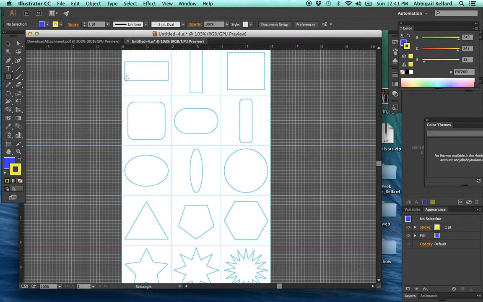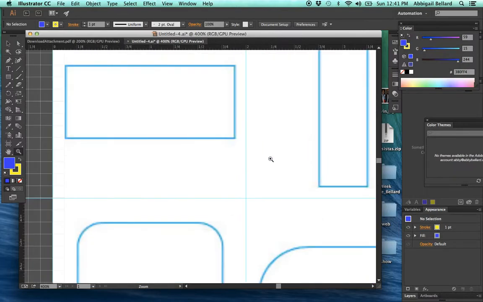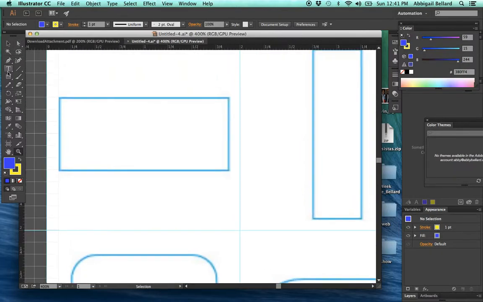So if I wanted to fill this template right here, this little rectangle, I would now, with the fill selected, and it doesn't matter which one of these are selected, you just have to have the shape tool. When you come into the shape, and I'm going to zoom in here, you're going to notice that when you're in the shape tool that little icon comes up with the 4 little points.